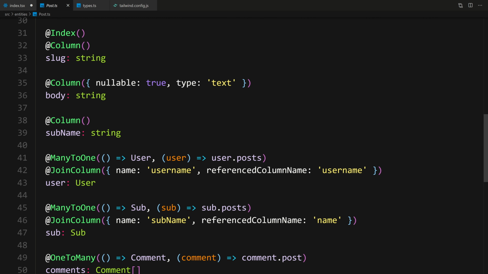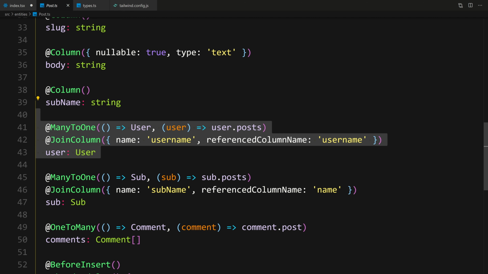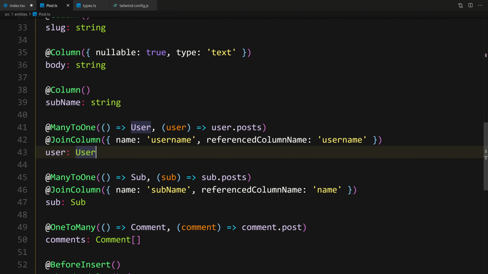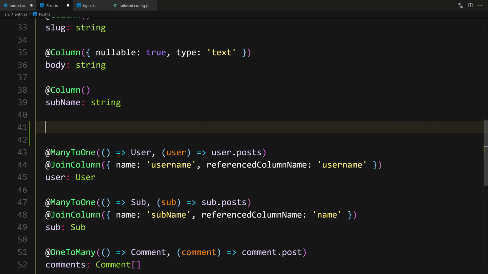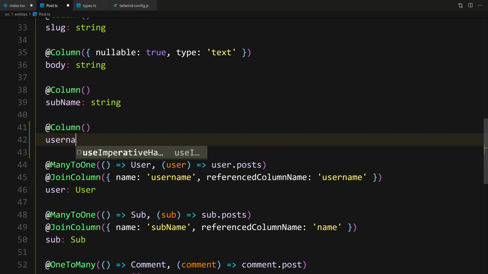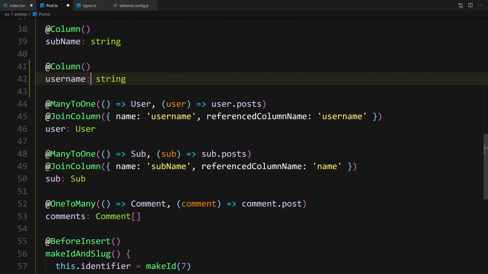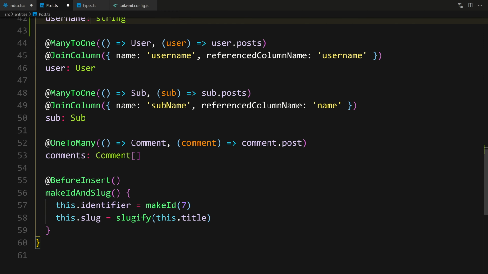Here, what's strange about TypeORM, just one little strange thing, is that even though we have this column, it's not included by default. So we have to add @Column and add our username like this as a string, and now it's going to be included in the response. To include that URL, we can do two approaches.